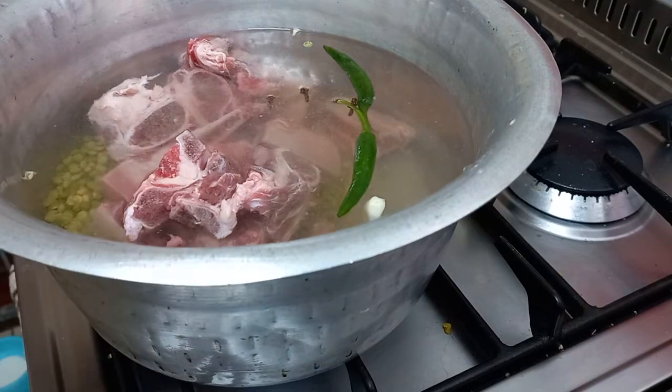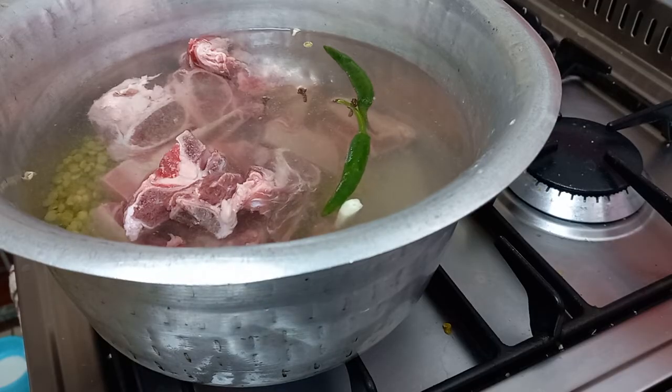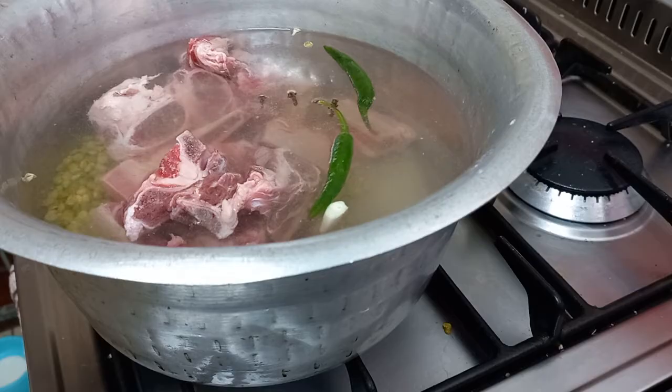This is the first part of my soup. I started quite early — it's early morning here — because I want the soup to be done when my children come from school. This is going to boil for about two hours until the split peas, meat, and meaty bones are nice and soft.